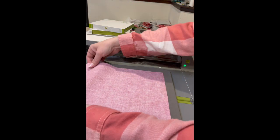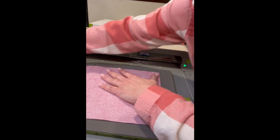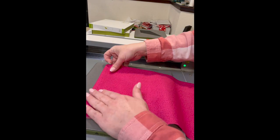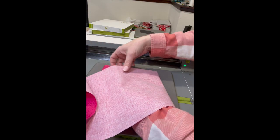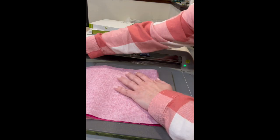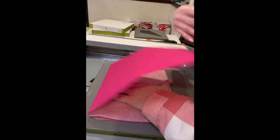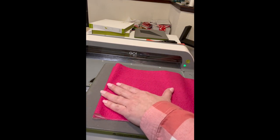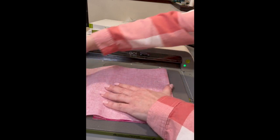But can you imagine if you have to cut these all by hand, the time it would take you to do that. I mean, it's such a time saver to use the AccuQuilt cutters. Now, I personally am not an appliqueer, and I know that probably most people think that this is mainly for applique, and I can totally understand why, because a lot of the dies are all in these shapes, and I actually used my AccuQuilt to cut out Sunbonnet Sue for my mom's quilt that my mom wanted me to make.